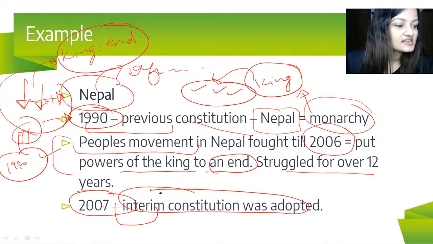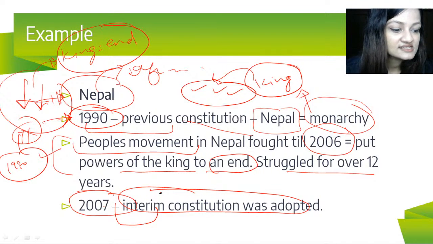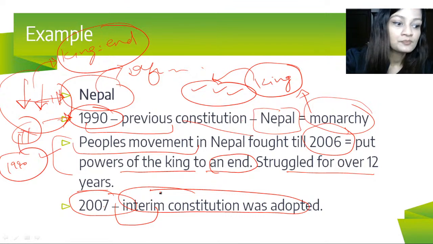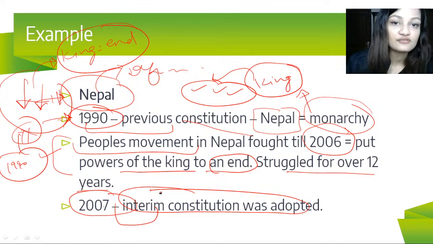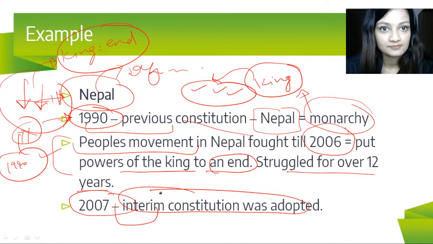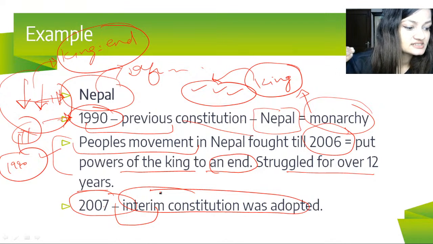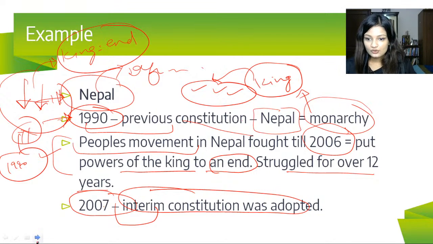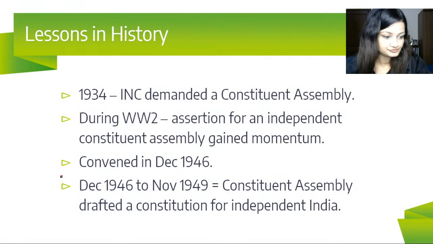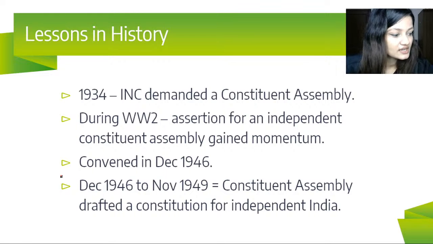Okay, so guys, if you open the last page of your NCERT book, you will see कि जो back वाली exercises हैं उसमें question number 2 में you will see that they have mentioned the article. So I'll just read it out: 1990 Constitution of Nepal, Part 7 Executive, Article number 35 states the executive power. The executive power of the Kingdom of Nepal shall be vested in His Majesty and the Council of Ministers. But in 2007, with the interim constitution, Article 37 stated that the executive power of Nepal shall be vested in the Council of Ministers. So basically, king को उन लोगों ने उठा के change कर दिया. Okay, so let's move on to the next thing.